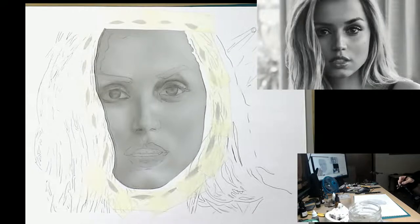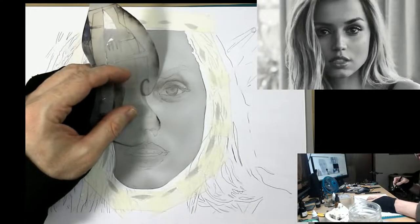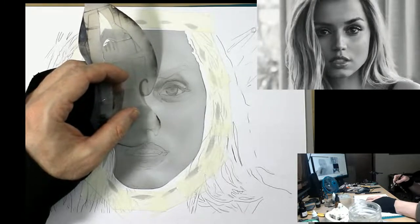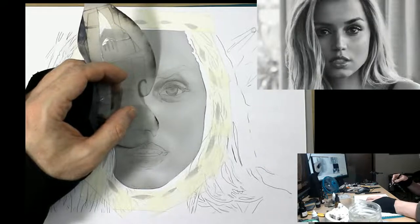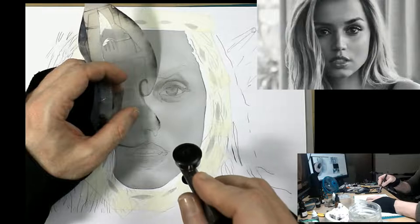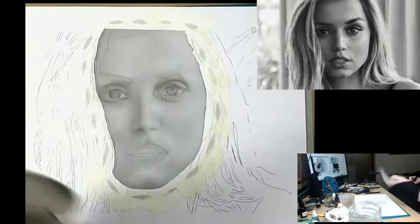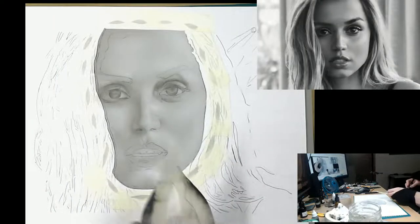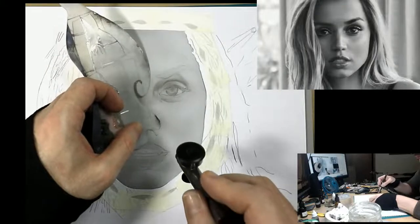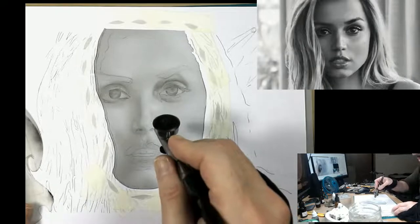Okay, so remember we covered up her nose, the wing of her nostril. So we're going to do that again, because sometimes the form is described by its adjacent form rather than the form itself. So that would be in this case right here. See that? We describe the nostril not by painting the nostril, but by painting what's around it. Can you see that? See how cool that is? I think that's pretty cool.